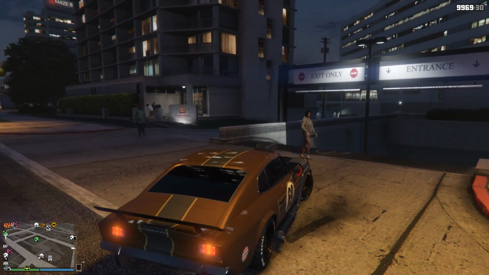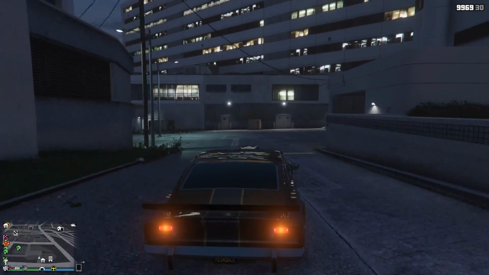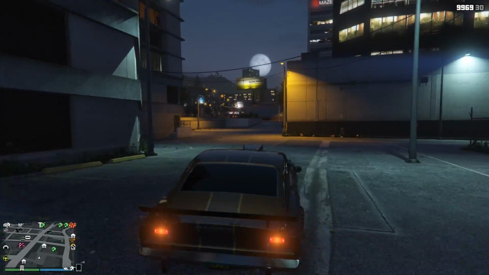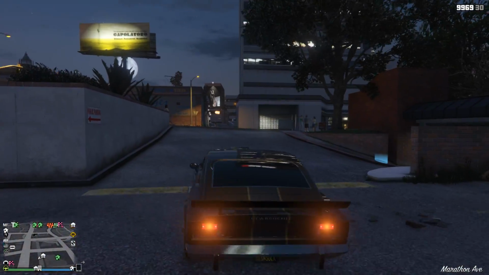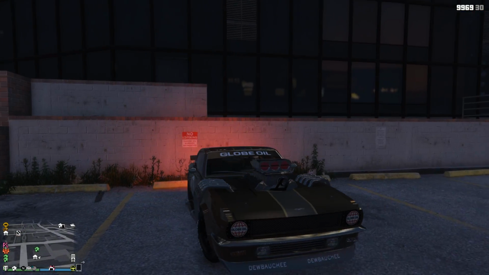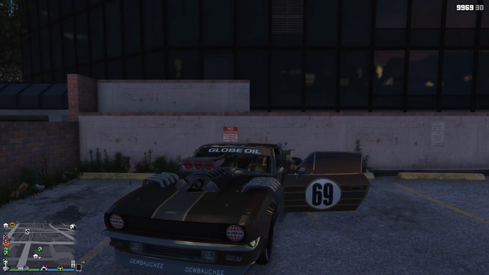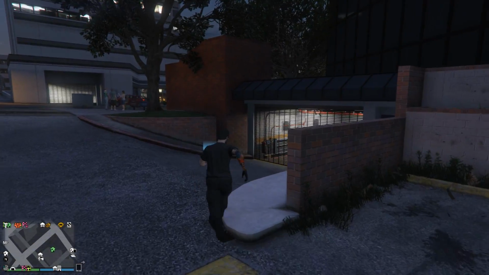Oh, wrong garage. Thanks. They ask for rides, but you can't actually give them. It's too bad. Because I'd say, sure, where are you going? Maybe if you're going my way. All right. Let's park it. Yeah, I'm happy with my Rapid GT. And into the garage to grab our new Drift Tampa.